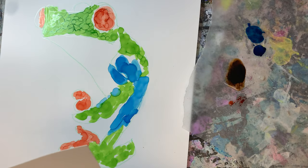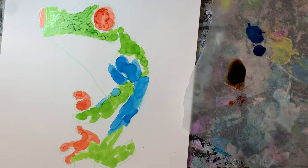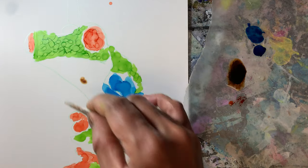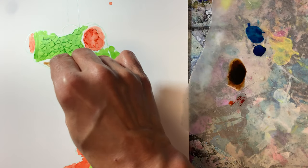The color I'm using now is called teak wood. It's basically a wood color. I dilute it again with isopropyl alcohol to make it a light wood color, and then I'm applying it to the body.